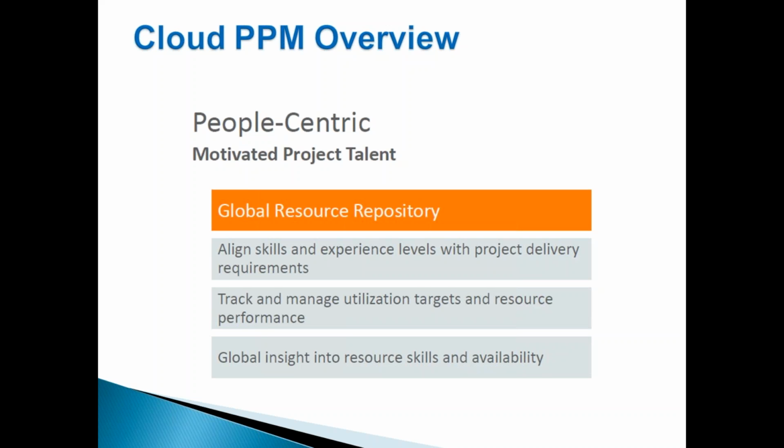So you can have the tight integrations, or you can say the seamless integrations with the PPM resource management, and then have your resources searched easily. Okay, so that becomes so easy, and then your filters have changed drastically. If you wanted to search for a candidate for a specific skill set, depending on his availability, depending on his location, then that flexibility has really improved a lot. So you get a global insight into resource skills and availability, which was not up to the mark in Release 12 E-Business Suite project accounting and project resource management module.